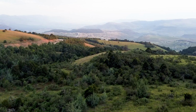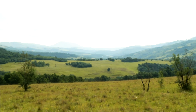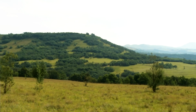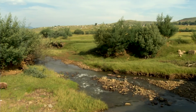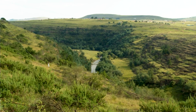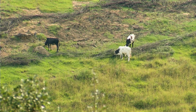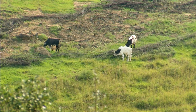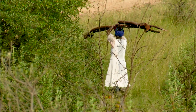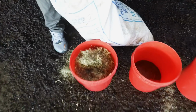Another aspect the project is exploring is the impact of invasive wattle on the grasslands. The alien plant has spread into large sections of the grasslands and has reduced the biome's ability to provide the range of ecosystem services it did previously. This issue is a strong example of the many trade-offs we see in these grassland systems. On the one hand, the wattle negatively affects water and grazing in these communal areas. But on the other, the plant is useful as fuel wood, timber, and may even supplement fodder for livestock.